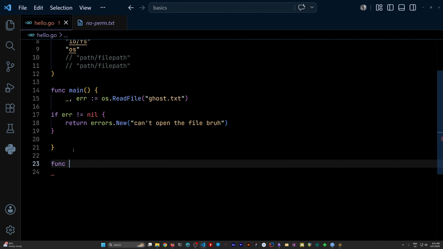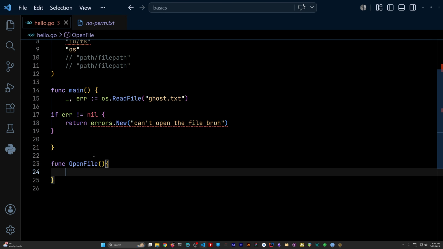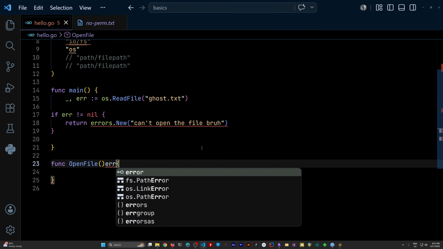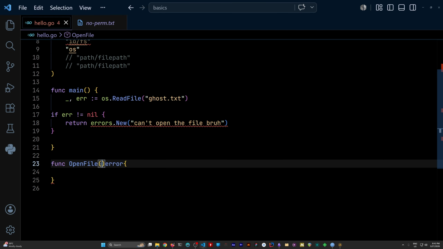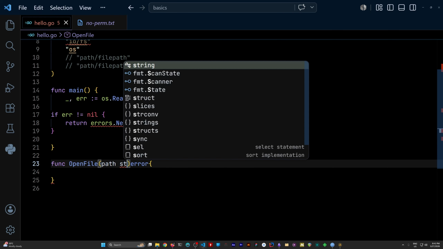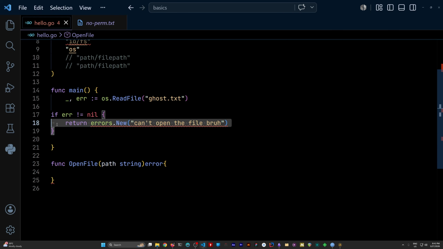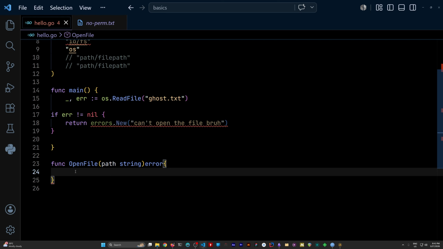Let's create our custom function. Let's call this open file that returns error, taking path string. It does the same thing.